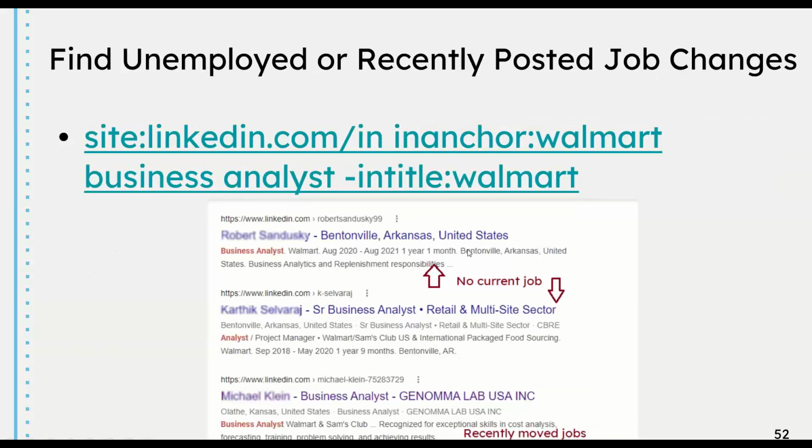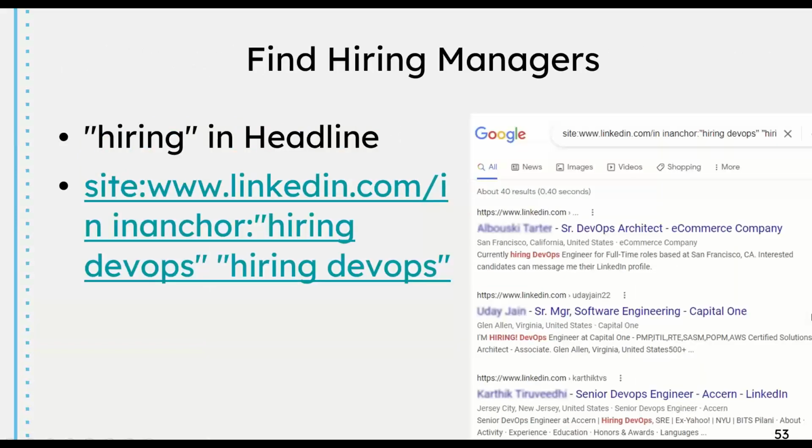Same idea here. Remember I talked about how the page title changes depending on whether you have a current job. Sometimes it lists school, sometimes it lists location. We could see these examples here. All right. They talked about finding people who are currently hiring managers or recruiters. But if you wanted to really find hiring managers, you would add something like minus recruiter or something, right? Or like in title manager or in title director or something, which would make it more likely to be an actual functional hiring manager versus a recruiter.